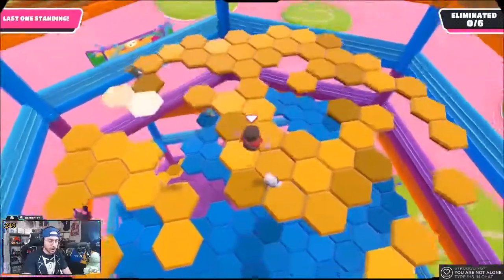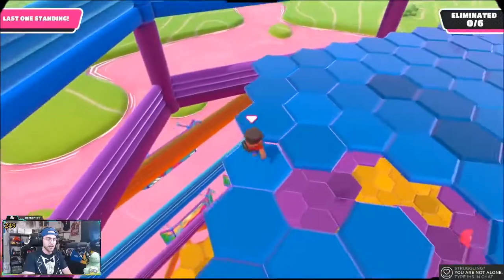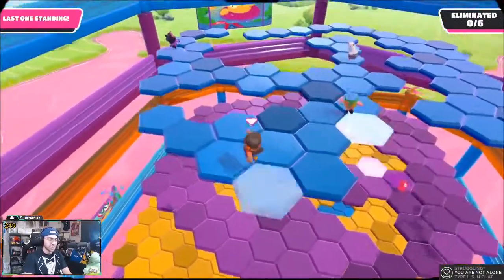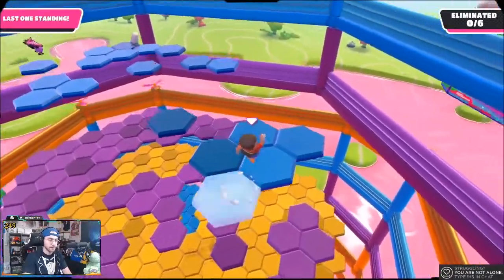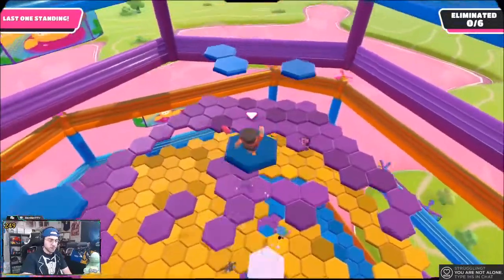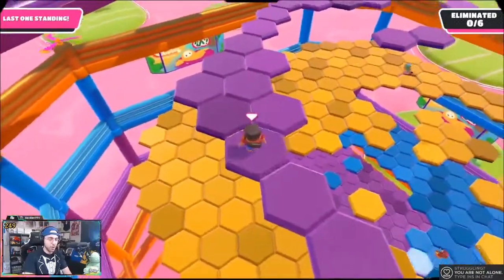All right, now where do we go? Oh, please no. Well, that's why you should probably jump down at the beginning instead of messing around on that top row. Bro, the griefers in this game drive me insane. Uh-oh. All right, we're jumping down. Yeah, get out of here. Get out of here, wolf.